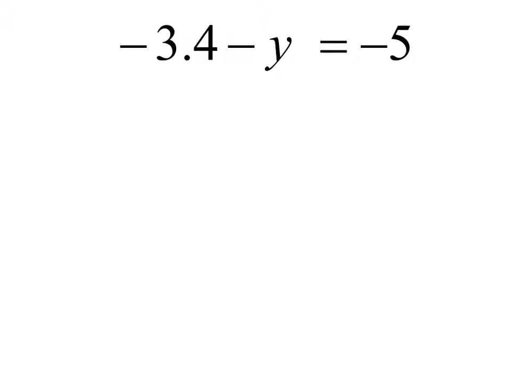Let's do this one. All right, negative 3.4 minus y. Now, this is one of the second most commonly missed problems. I would say it's probably top 5 most commonly missed problems in 7th grade. So we saw the most common last unit when it came to that leave change switch outside a set of parentheses. So for this one, first thing we need to do, we want to go ahead and deal with only addition. So what do we need to do as our first step here? Justin? Yeah, leave change switch.